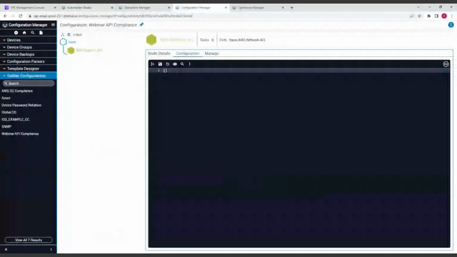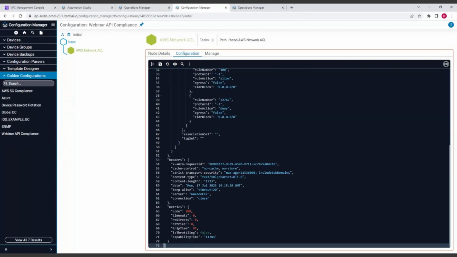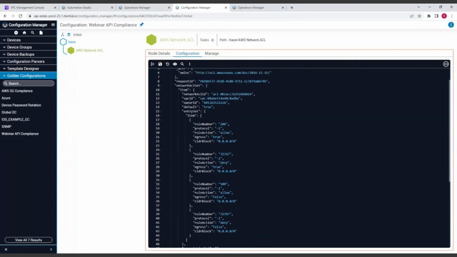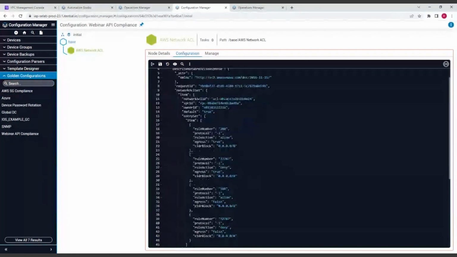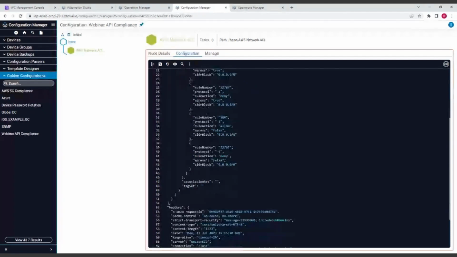Sorry, we're in config manager. We can use that now here as our JSON object, as a starting object. When I say starting, it's because remember, we're building a template. So if I paste that in here, it gives me a starting point of what true output from that API call will look like, and we can start building rules instead of building it by hand like I did in the example. You really don't build a lot of things by hand, especially as they're complex. You want to start off with some real live data. So that's what this is, real live output.